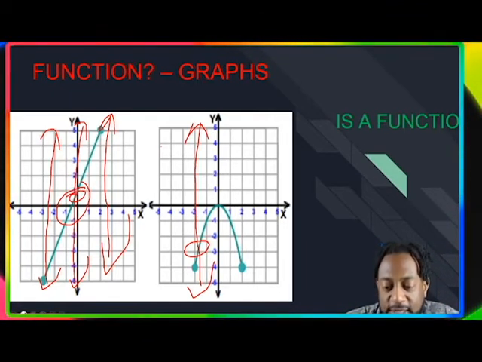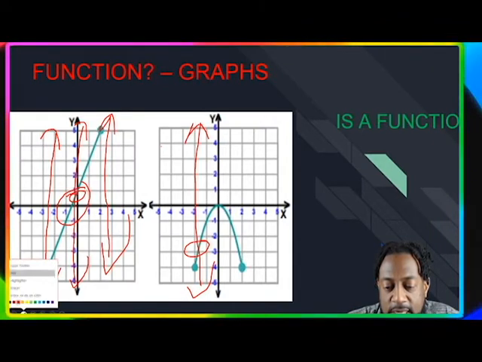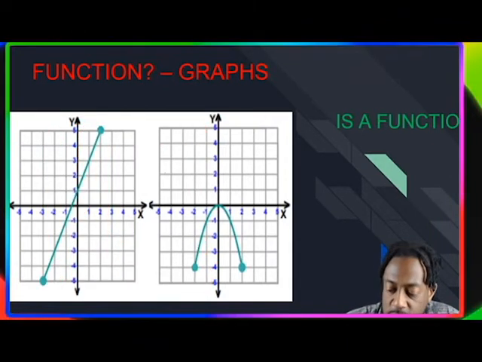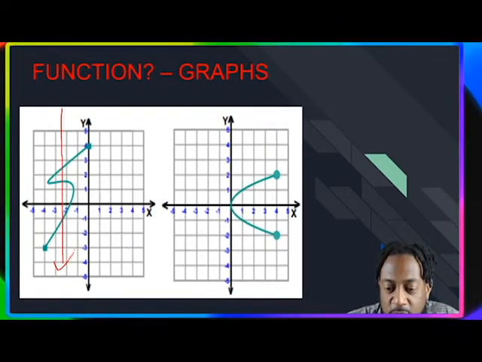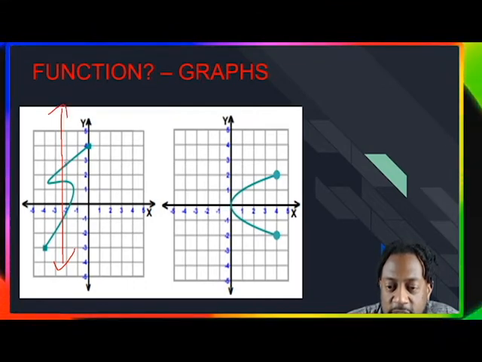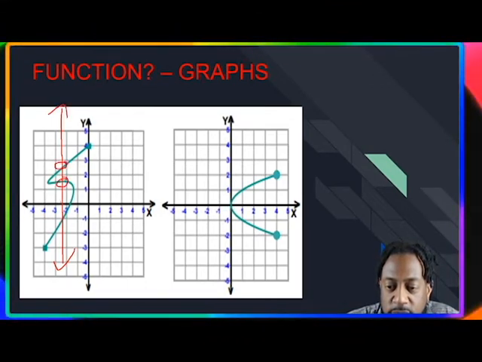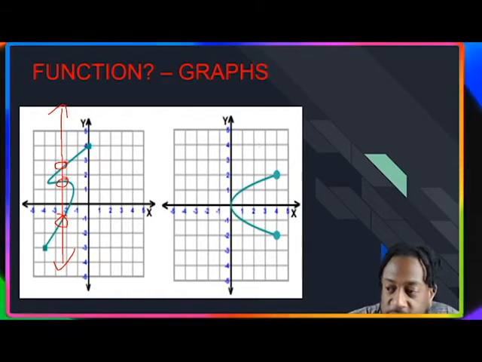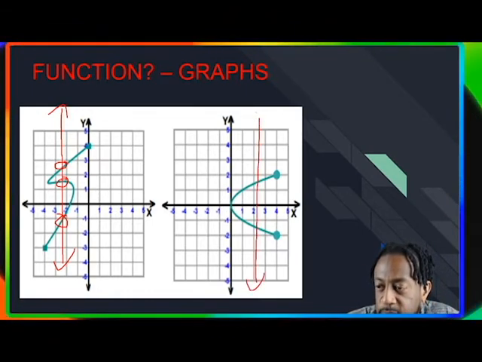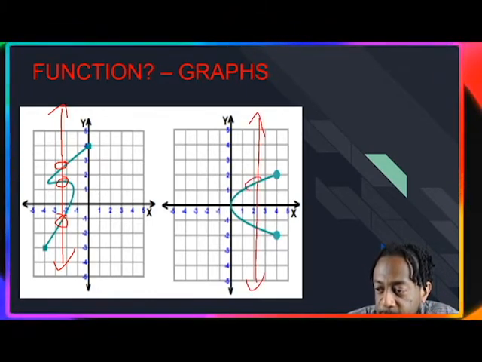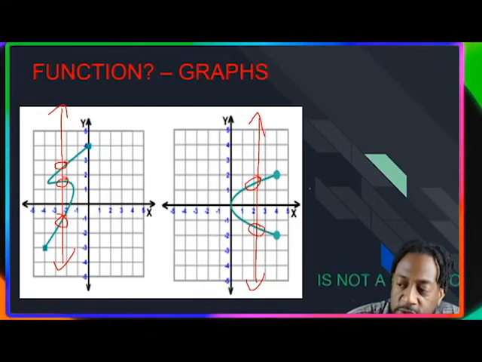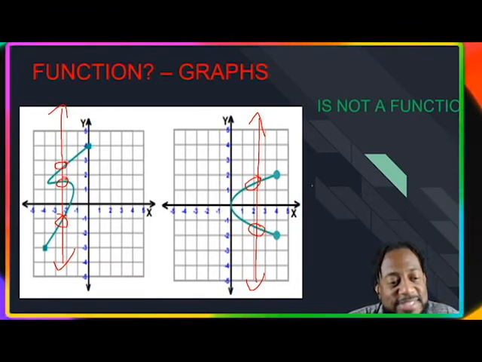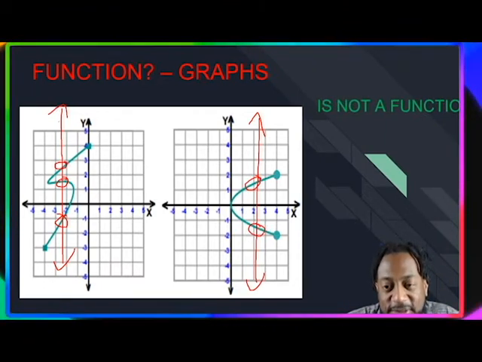All right. Let's erase this, and let's try one that isn't a function. So if I take my vertical line test and go straight through it, how many is it touching? 1, 2, 3 times. Not a function. Take the vertical line test and go straight through it again. How many is it touching? 1, 2. Not a function. Just that simple.